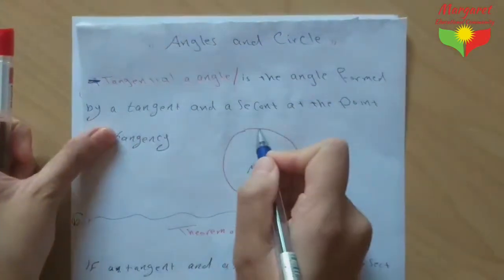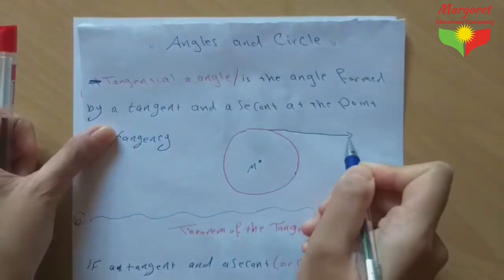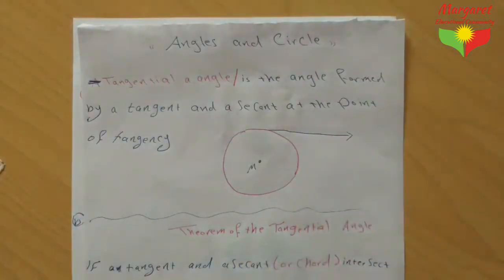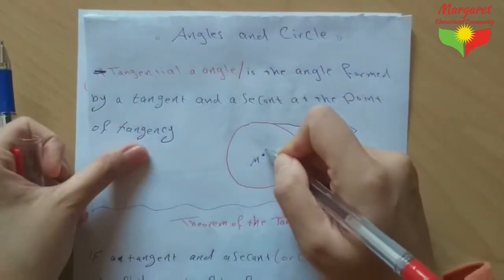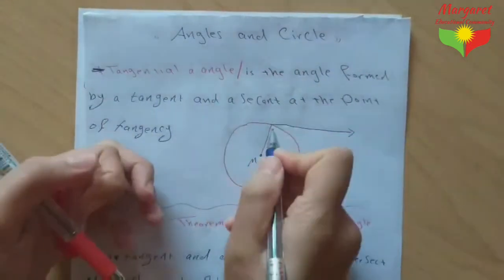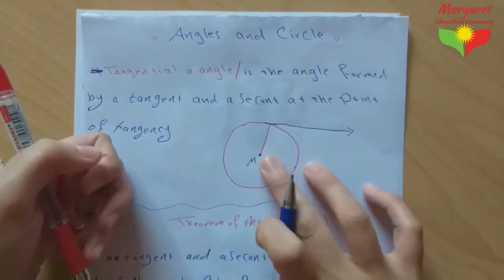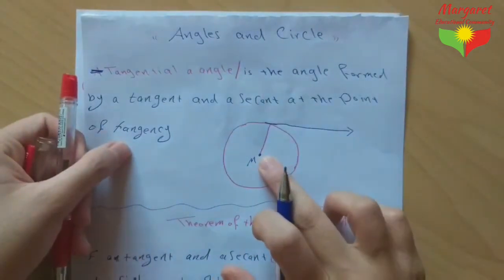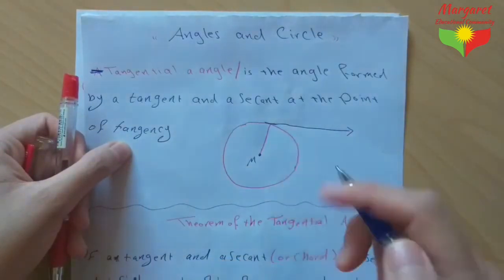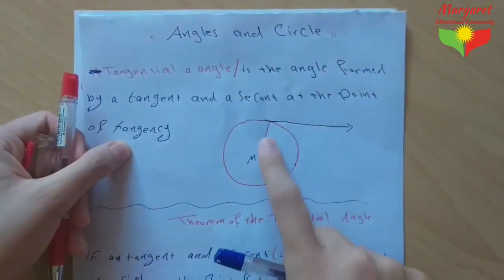By this line, for example, by this line is called a tangent line. Why? Because if we draw a radius, a line from the central point to any location on the circle, this line is called a radius, and always the tangent line is perpendicular to the radius.